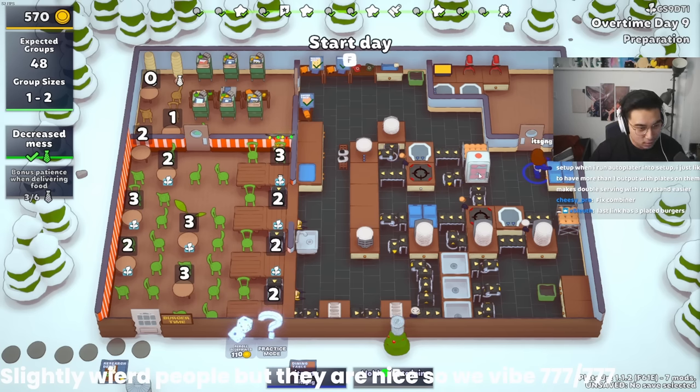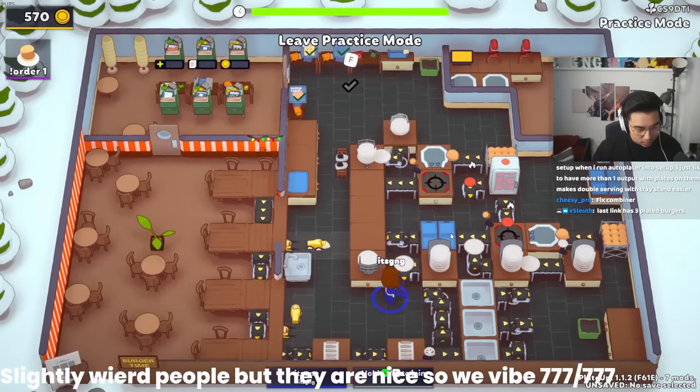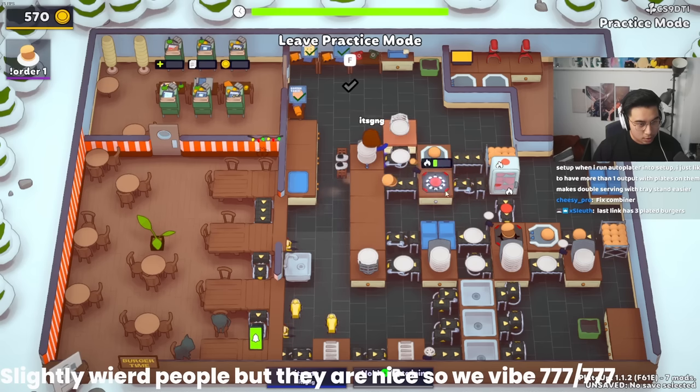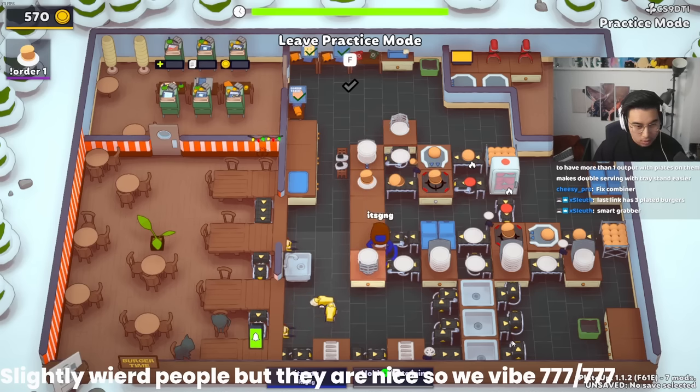Fix combiner? What's wrong with my combiners? Oh, yeah. Thank you. Practice mode to flip all of these guys. This one, this one. This one. Boom, boom, boom, boom, boom. Boom, boom, boom. This one goes straight across. So then this guy's just never gonna have plates. Is that okay? Smart grabber? Where smart grabber?